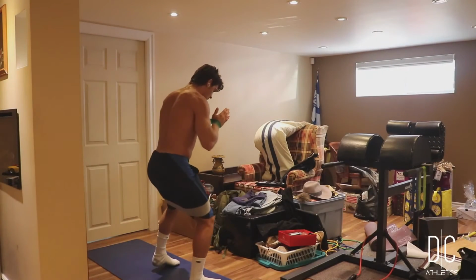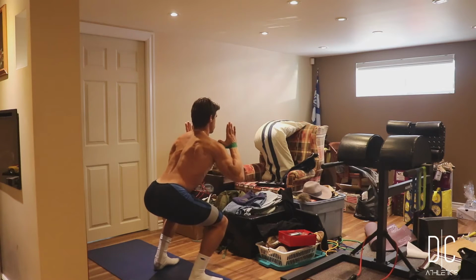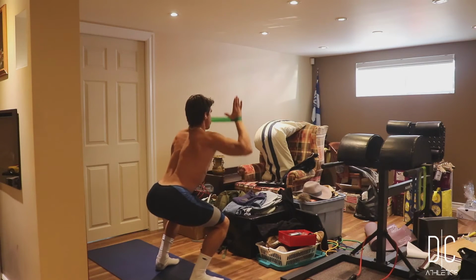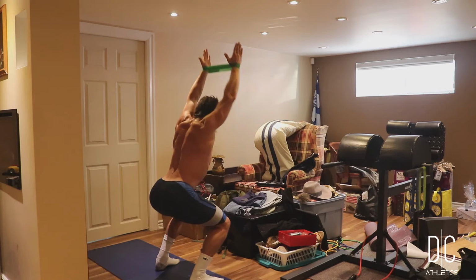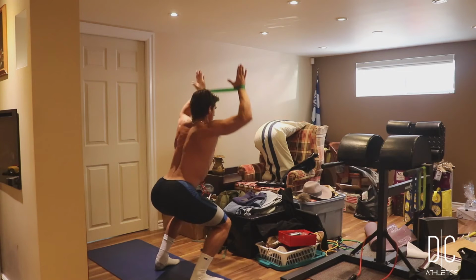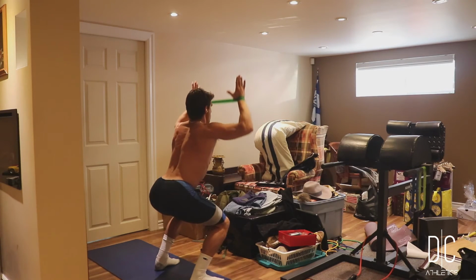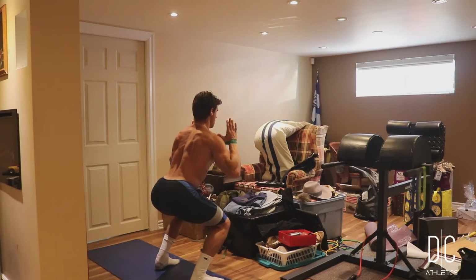Another great accessory I like to do is a banded overhead squat press with the bands around my legs and around my wrists. As you can see, I'm not deeply in a full squat, but that's because that band around my knees is creating outward pressure. It's hard for me to get into the bottom of the hole, but that's fine. As you can see, my spine is nice and straight. I'm pressing through and out, helping with that shoulder strength, keeping my T-spine nice and straight.